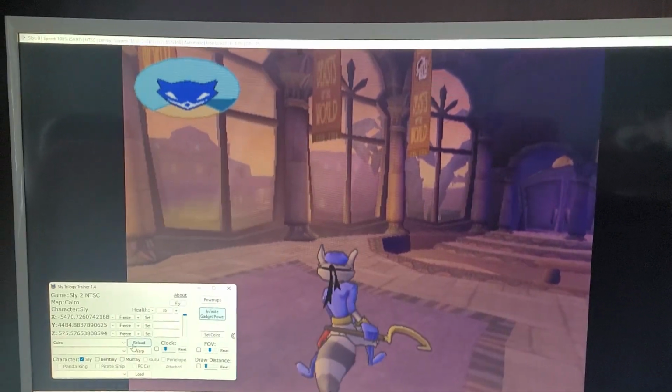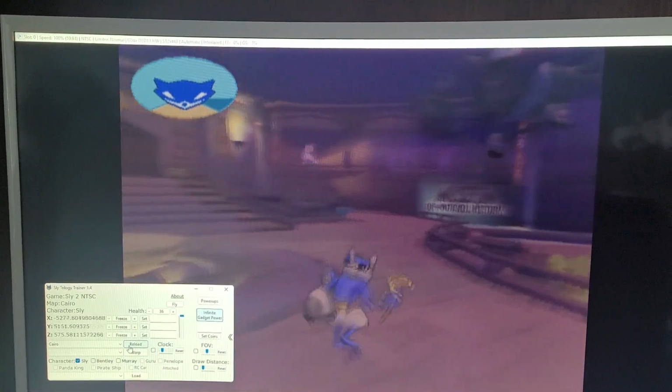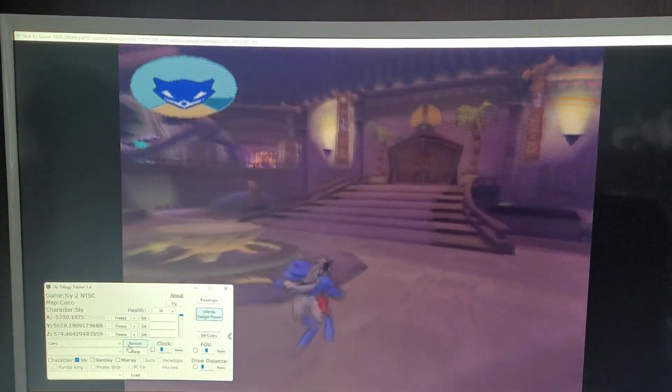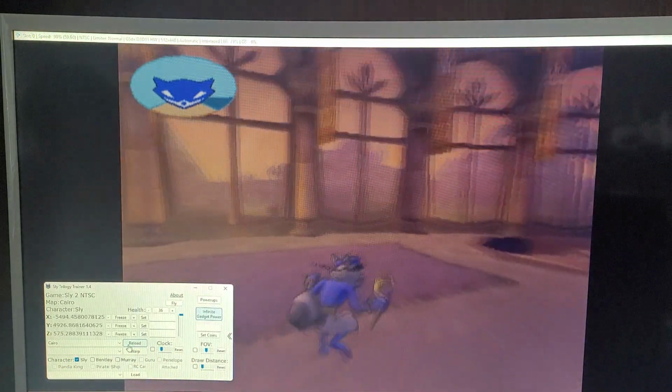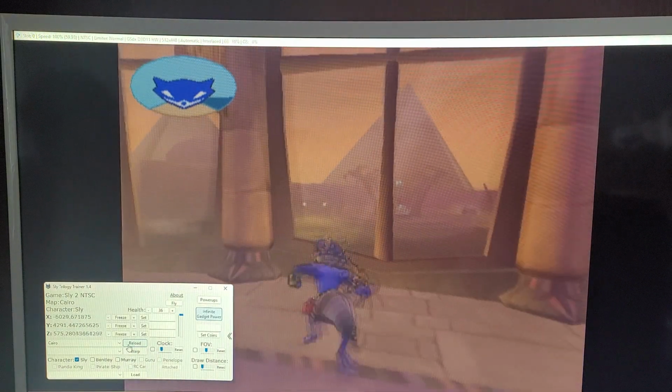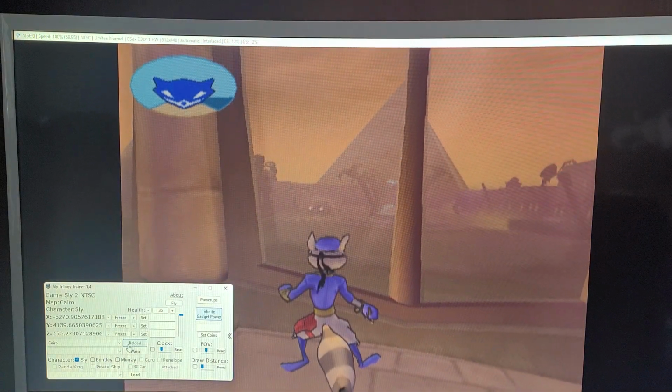Yeah, we're in Cairo right now. This is the museum level, first part of the game, but if you want to actually play the museum, you have to load up a file that you've already beaten the level. If you don't do that, it's going to load the start screen for some reason. I don't know how to stop that from happening. Sure, he will find a way.